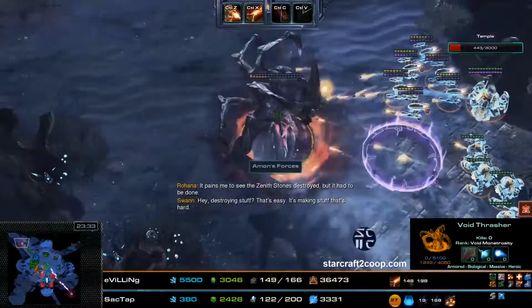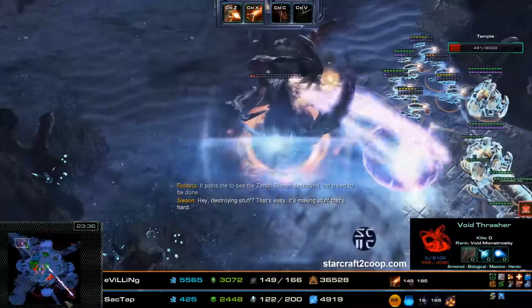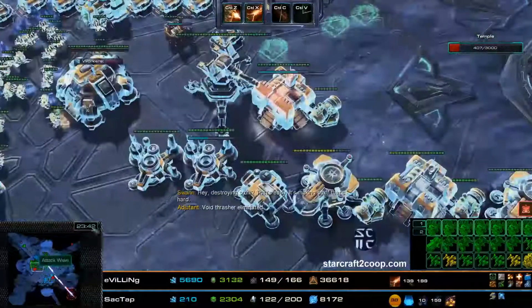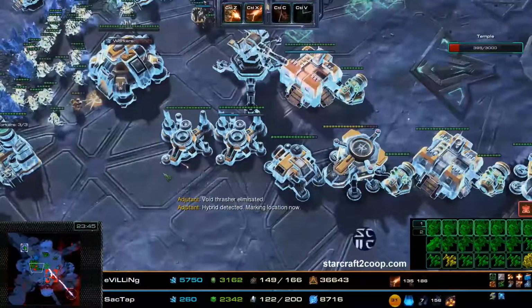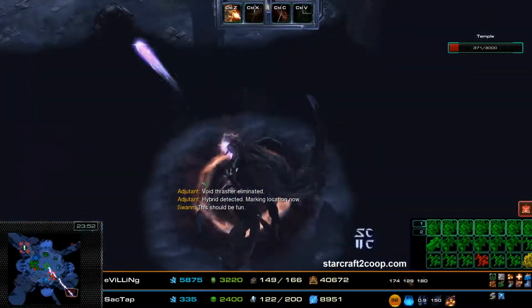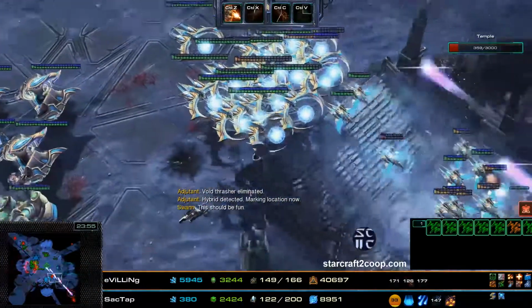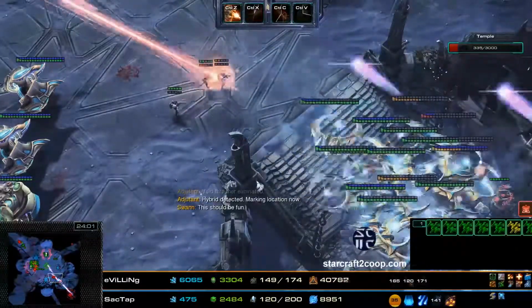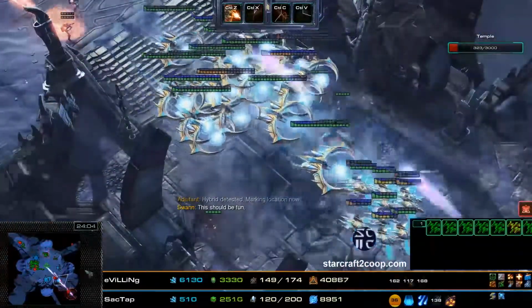This Void Thrasher now has de-aggroed to the temple and will start attacking Swan's army, but Swan is also starting to take a little bit of something over here now. I think there might be a ghost over here, might be sniping some of these SCVs. And now that Void Thrasher is still not taken out, and Artanis will have to go and deal with that in the process. There are a bunch of ghosts over here now, but they have run out of energy, so they will get focused down by the drill.